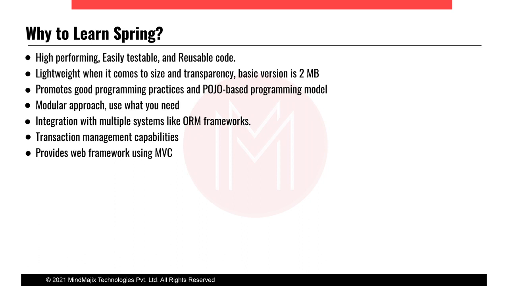Like let's say in ORM you want to use Hibernate related things, so you can just use that ORM specific module. And let's say you're building some web chat, so you can pick up the web socket related module of Spring. So that's how you make decisions about what type of module you want to choose based on your business requirement. And then it has the capability to integrate with multiple systems, multiple ORM frameworks like Hibernate, MyBatis. So it has a lot of capabilities.